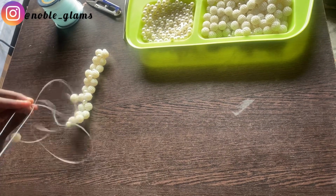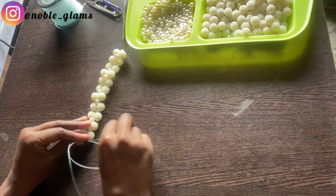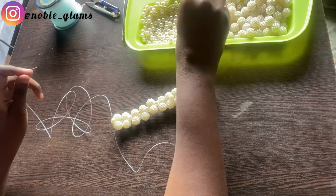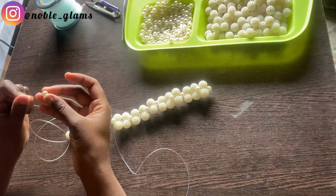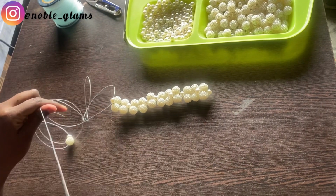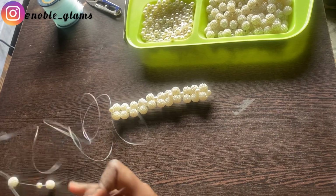So now we're going to turn around after making 12 rings. So that was the 11th ring, and we're going to the 12th ring. After reaching the 12th ring, we're going to be adding on one side of the wire so that we can turn around. So we add one big bead, then one small bead, and we'll be closing with the big bead so that our wire can be turned around and we continue building upward.